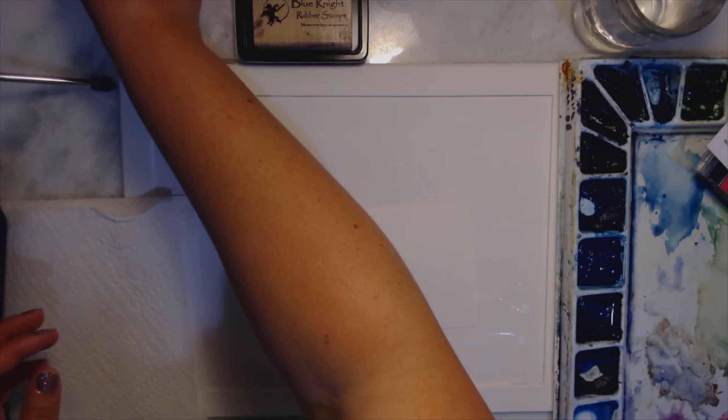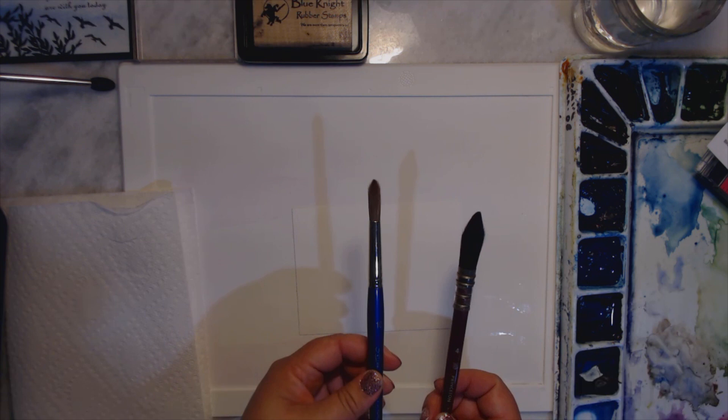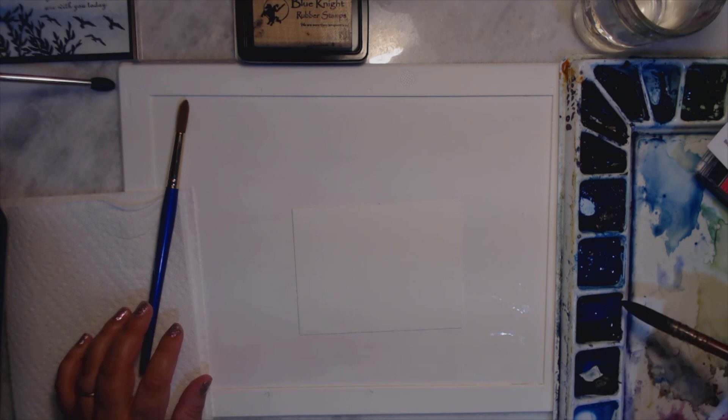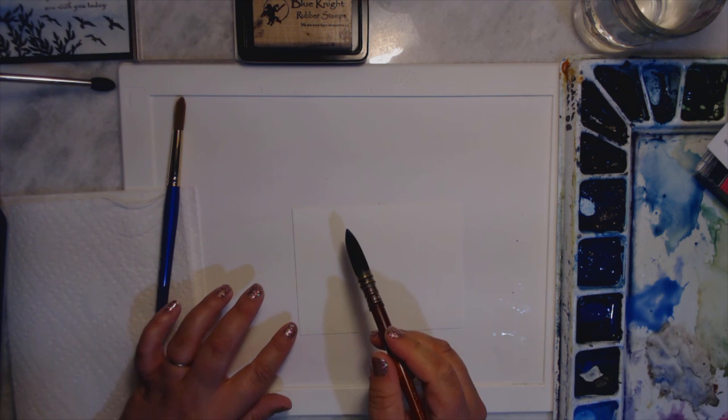I like to use blue for my clouds for the sky and I'm using two brushes — this is more like a mop brush and this is more of a round brush, but any one will work. I'm starting with ultramarine right here on my palette, and then because I don't want it so blue, I'm going to add some cerulean blue, which will tone down the blue and make for a really pretty sky.